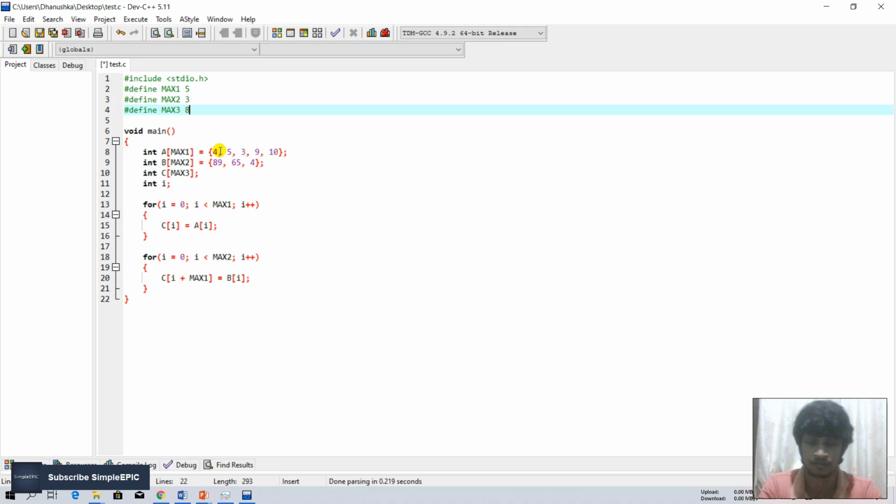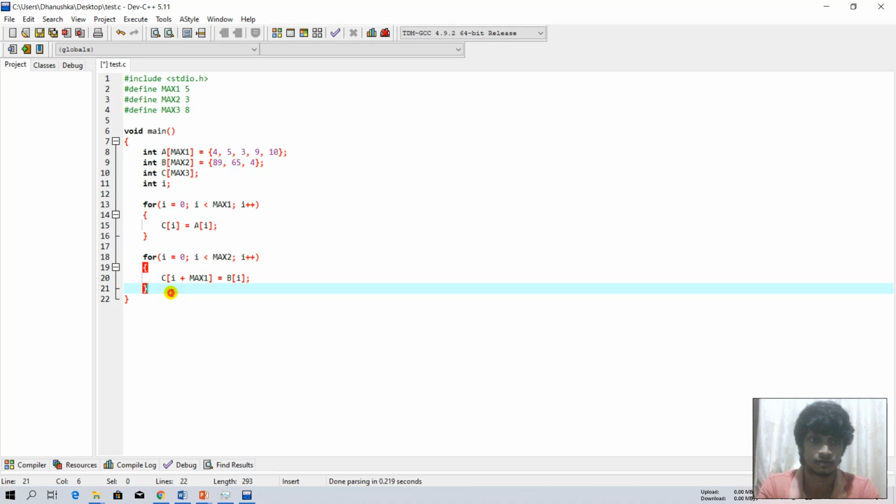The value of the element is 89, so that value will be assigned to C, but it is not C[0], it will be C[5], because this will be 0 plus max 1, which means 0 plus 5, which means the next empty space in the C array. So this is how we did our code for merging arrays.